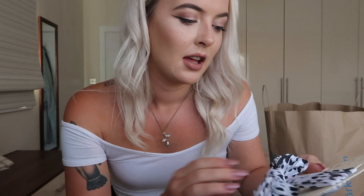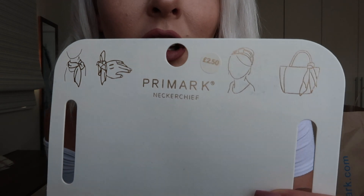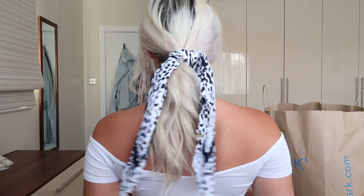The first thing is this — a neckerchief, it says. It was £2.50. I'm not going to wear it as a neckerchief I don't think. I'd actually really like to use it as a hair tie. You've got all these options — around your neck, around your wrist — but I kind of like the idea of using it with a ponytail. I kind of like that. I've seen a lot of people doing that on Instagram and I just think it looks really nice and quite summery, a bit Audrey Hepburn-ish. I'm not going to wear it like that — I like it around my ponytail. I think that looks really nice.